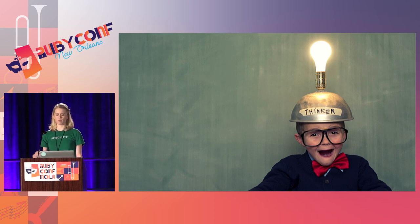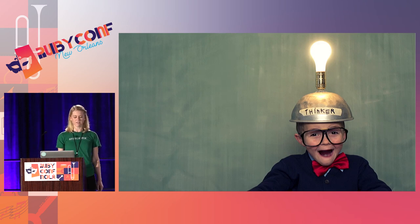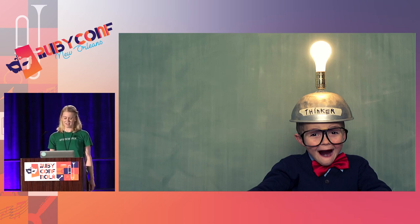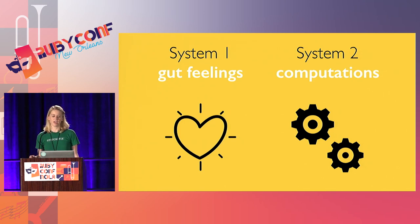You needed to keep track of where you were and where you were planning on going. And perhaps you even gave up and pulled out your iPhone. But the immediate answer did not automatically come to mind. And so this is the framework that we're going to be using to think about human decision making.